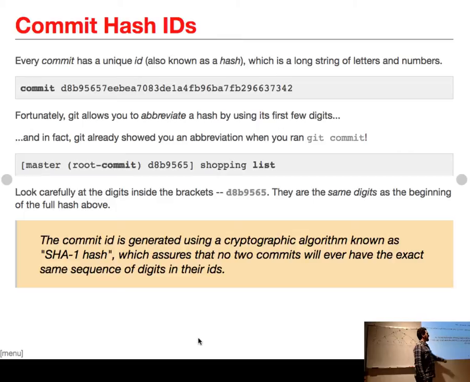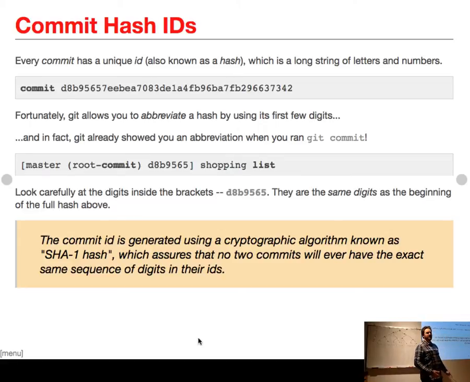And what this is known as, I don't expect people to grok all of this, but it's what's known as a cryptographic hash, and they use an algorithm called SHA1. So oftentimes that is pronounced SHA-1.